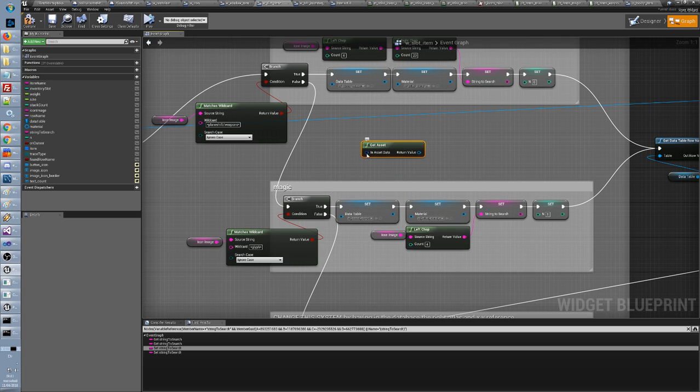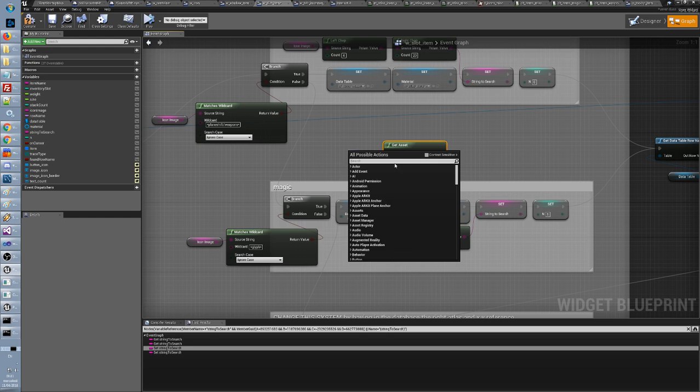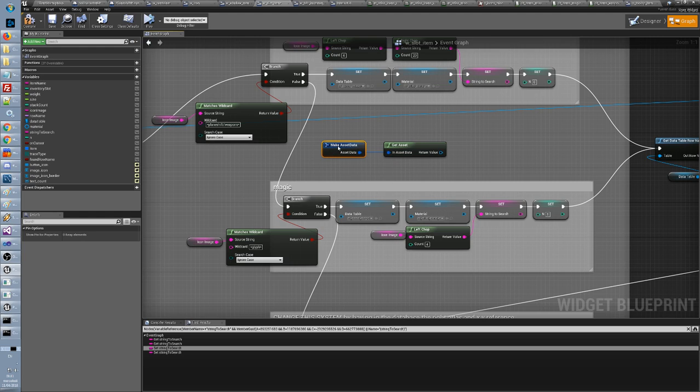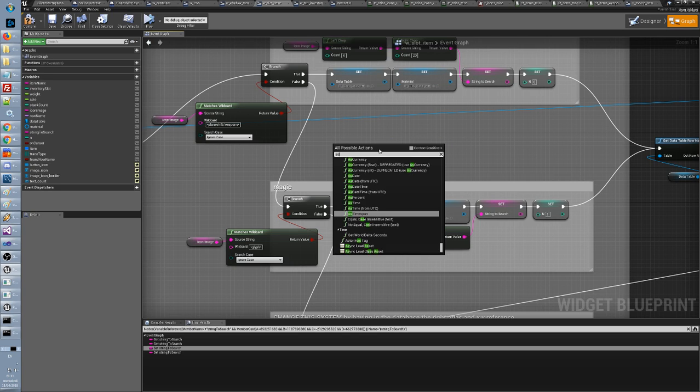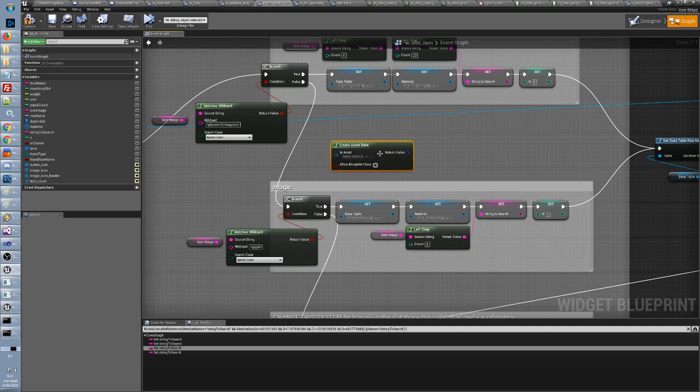Okay. Asset data. What is the asset data structure? Make asset data. No. Nah. Any of you know how to do it? Create asset data: create an asset data from your object.